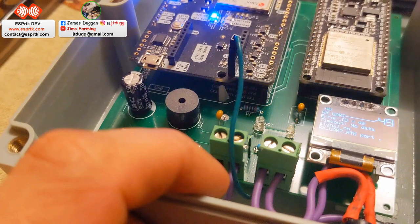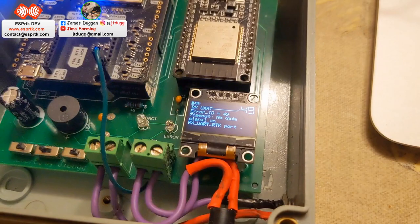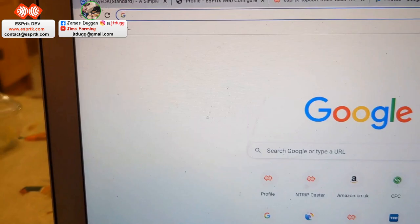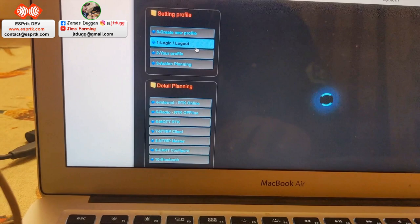So if I just press this, I'll put it into configure mode. That starts flashing, and it will create its own little hotspot, which I can connect to with the laptop. So if I just connect it to that, if I just put in the IP address, and see profile there, and we come up to this page here, and just need to log in.